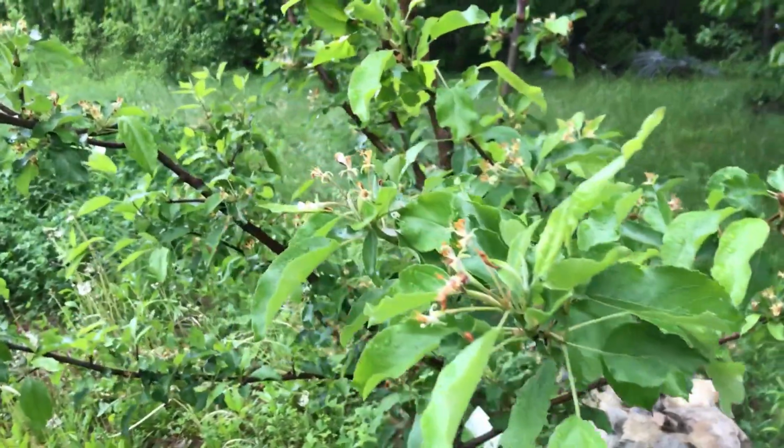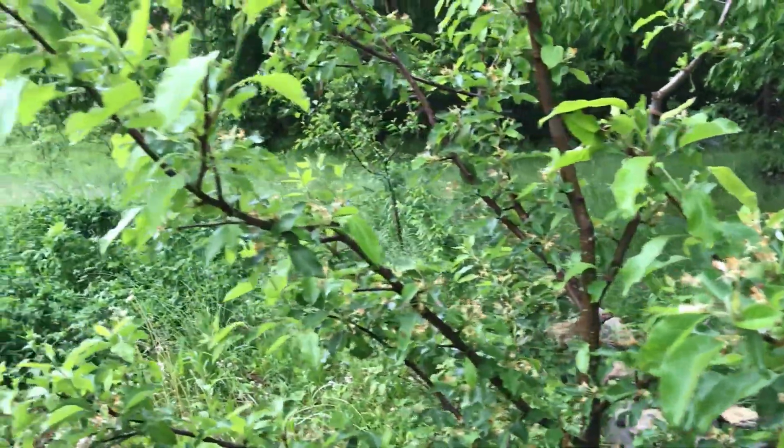I'm so excited because this tree that I grafted years and years ago, and I don't even remember what variety it is because at the time I had a very poor system for labeling, is finally fruiting. It survived voles, it survived poor management, and I just walked by and there are so many little tiny apples with the blossoms still on. Check this out. Holy cow, look at them all.